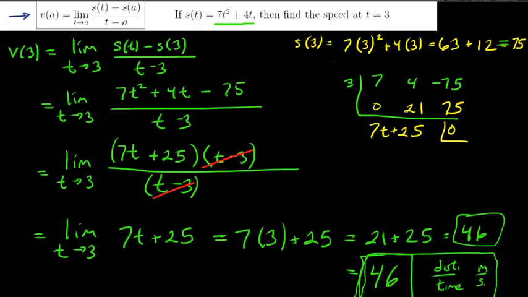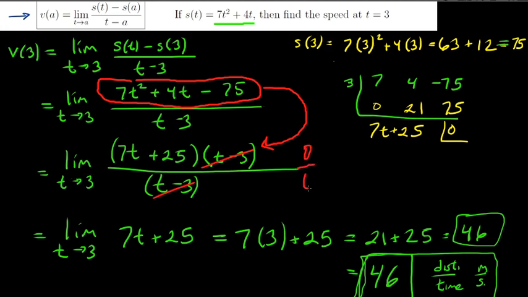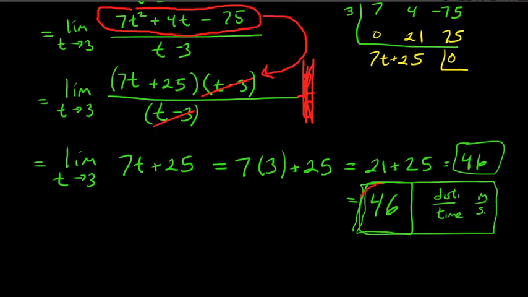So this example is really just calculating limits the usual way. You have to simplify the numerator, and that means factoring it. Once you factor, you should be able to cancel one of the factors, in this case the t minus 3. And of course, that's where you get your 0 divided by 0 from. Once you cancel those, the 0 divided by 0 goes away, and you get a nice number, 46 in this example.